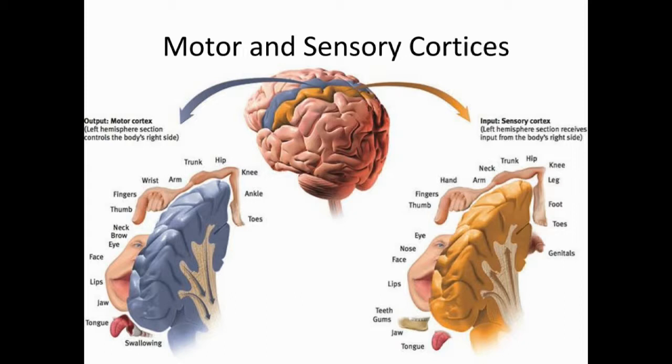So you notice a really large mouth and lips, for example. And if you think about it, the ability to talk and use language requires really sophisticated movements of the mouth, the lips, the tongue, all in a very fine-tuned, coordinated way. And therefore, it requires a lot of the motor cortex to really be able to process language and to speak efficiently and coordinate all those movements. And so it takes up a lot of the motor cortex.